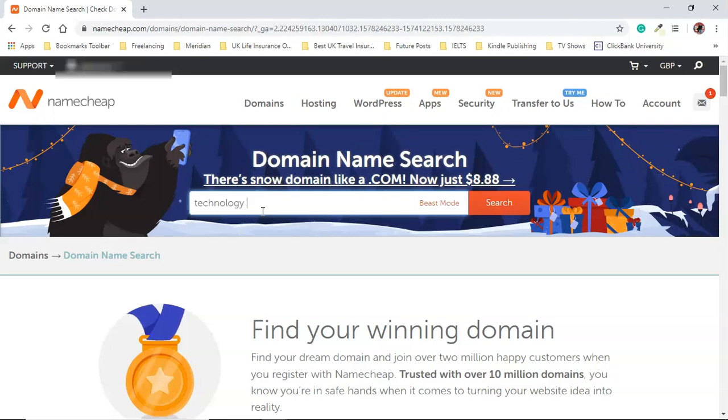Now, one thing you can do when you're doing this bit is to just type it like it's a normal text, like you're using a Word document or something. Leave a space, because if you've spelt it wrong, it won't tell you that it's spelt wrong if you just write it as a full domain.